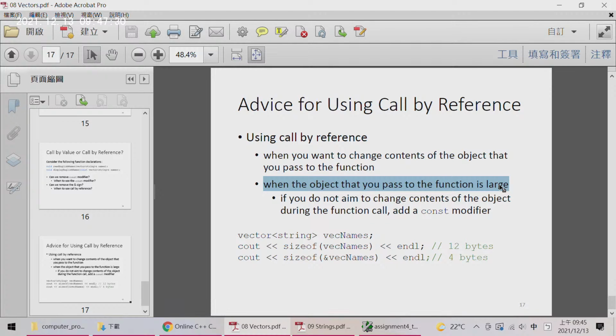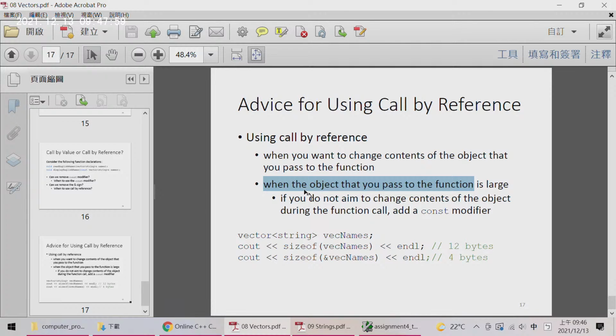For example, if the object is a matrix with 10,000 integers, the memory size of this object is very large. If we use call by value, then this will consume much memory. So in this case, we will use call by reference instead.